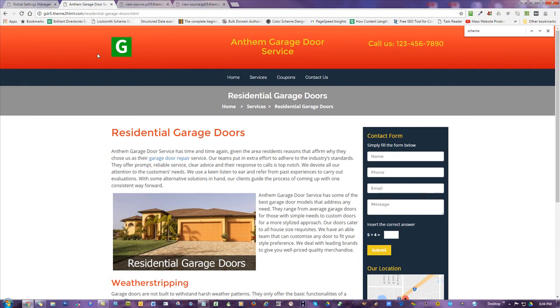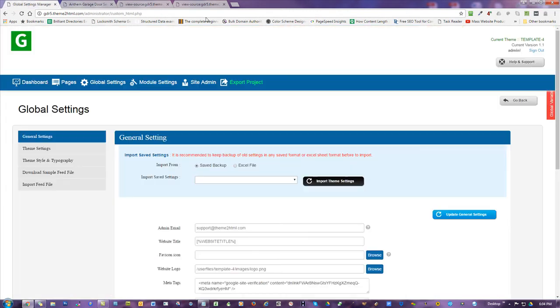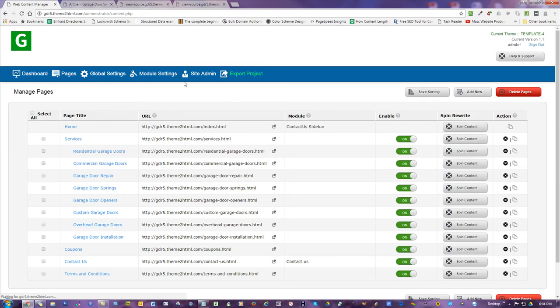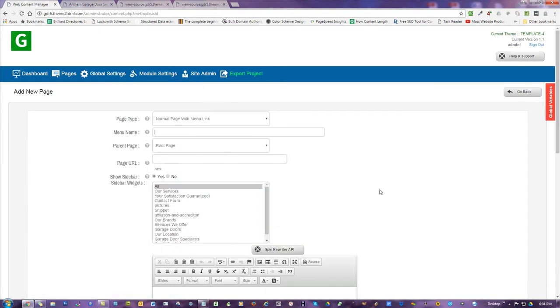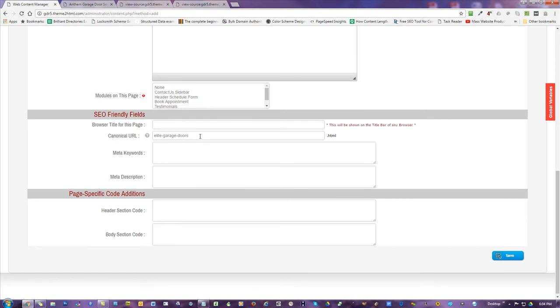Okay, and the cool thing about the schema is that it runs off global variables. The cool thing about canonical links is they're auto-generated whenever I create a new page. If I create a new page and call it, I don't know, Elite Garage Doors, and click off, it makes the page URL that, and it also makes my canonical URL that.